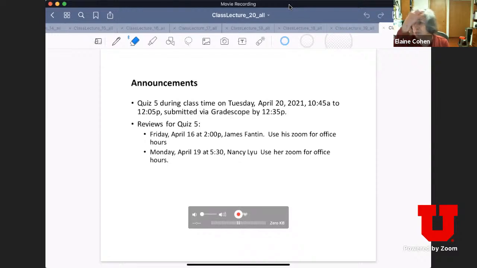Remember, if for some reason you cannot submit through Gradescope, then you are supposed to email it to TA Ben Coverston, whose email is listed in the exam rules. And that should be done by 12:35 as well. Anything after that is late. If you're emailing it to him, it has to be by 12:35 of the clock on his email. So don't wait till the last second.